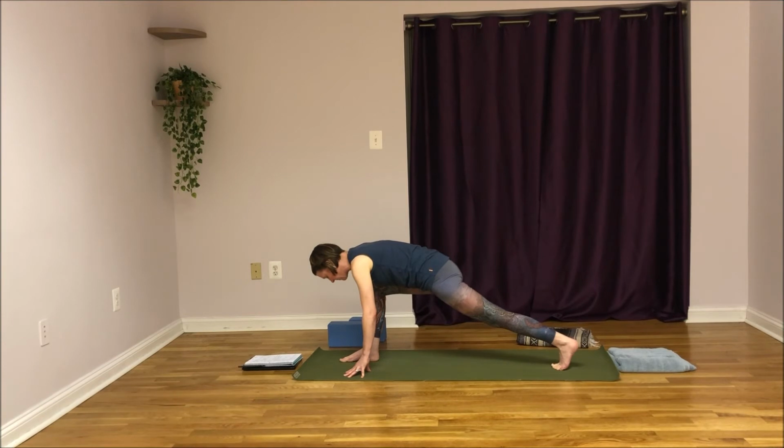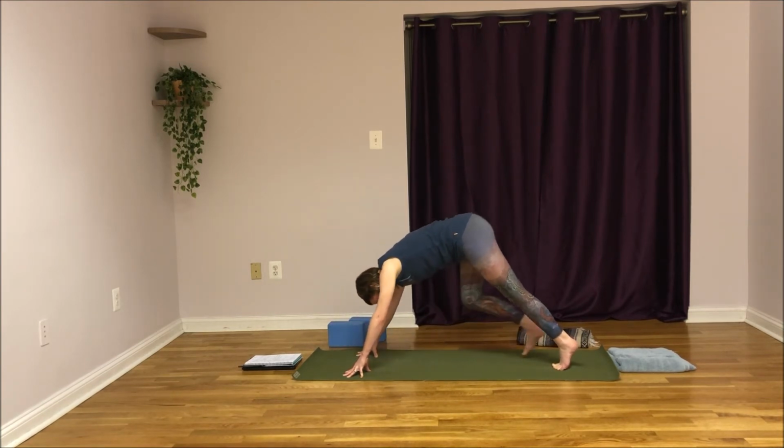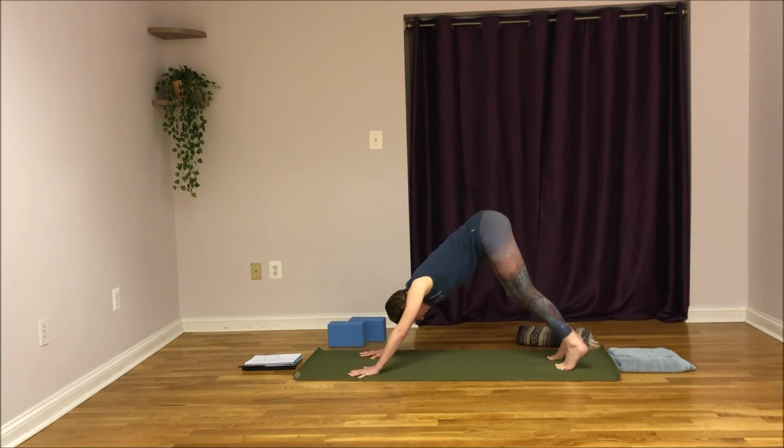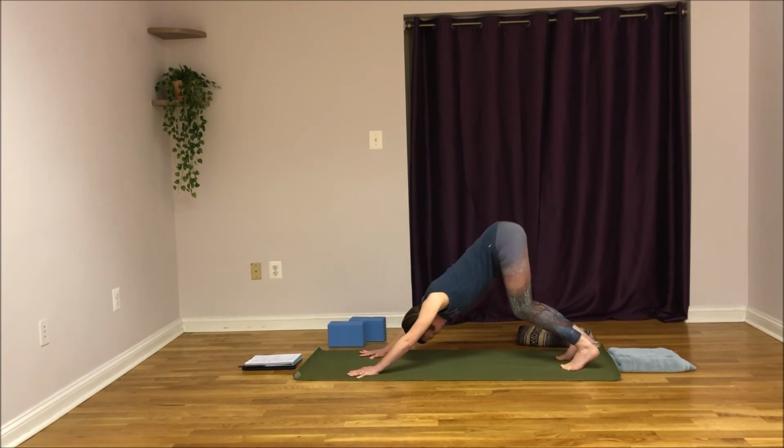Lift that back knee. Lift your hips up a bit, bump them to the sky, and then slide your front foot towards the back so you're in down dog. You're going to keep 4 to 6 inches between the balls of your big toes. Softness in the knees. Press your hips back. Take a breath or two as you are here.